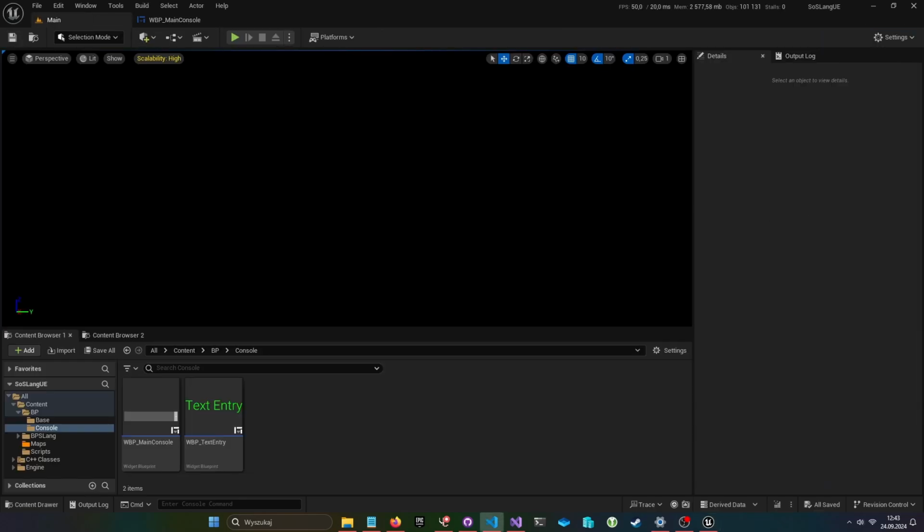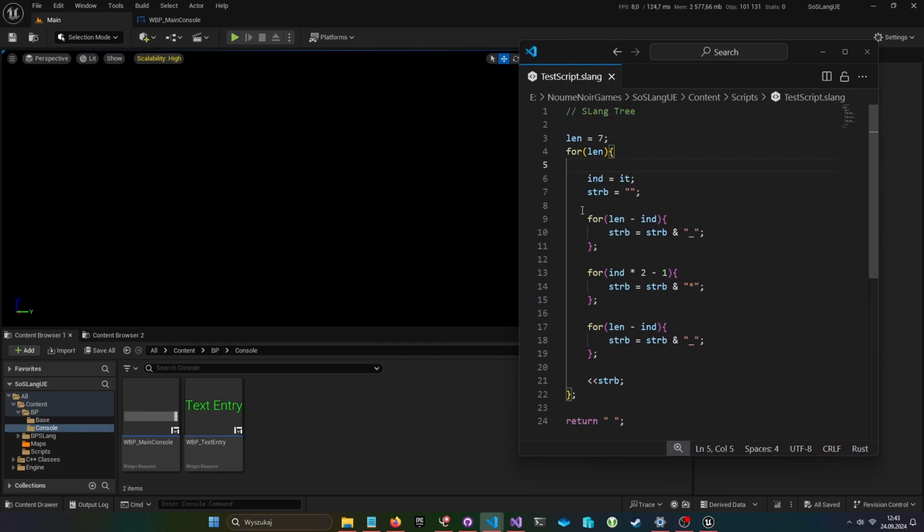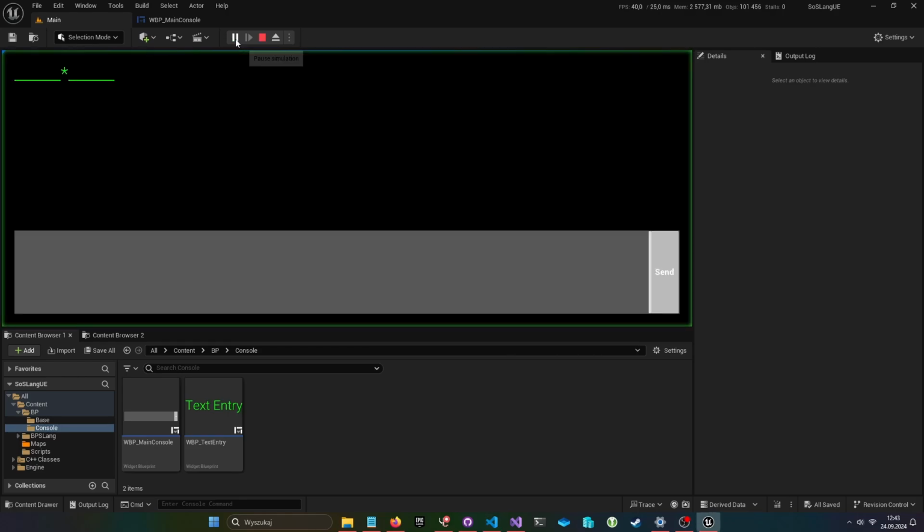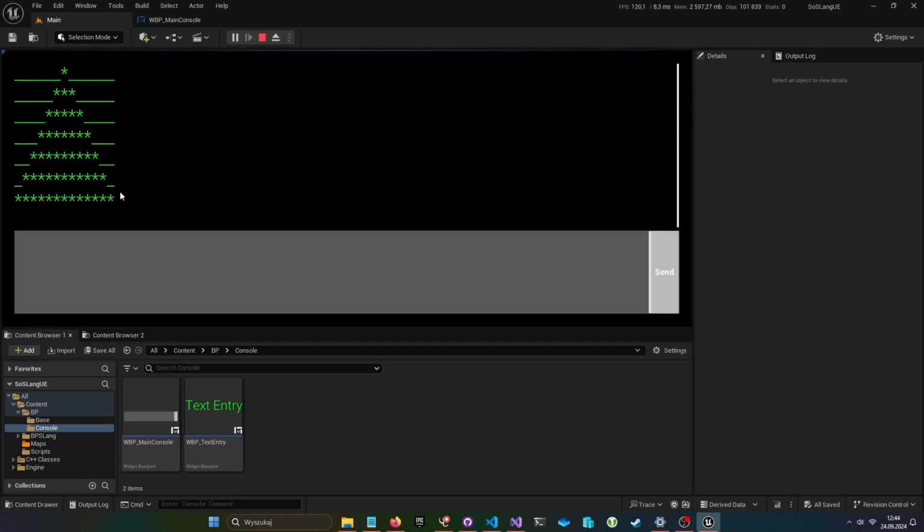Of course, I have my tree written here, so you'll see how the tree works. I actually didn't show it in the previous video. I showed it in the thumbnail, but not in the actual video. So this is my slang script, and it's supposed to make a tree. Let's see if that works. Yeah, lovely. It displayed a tree.